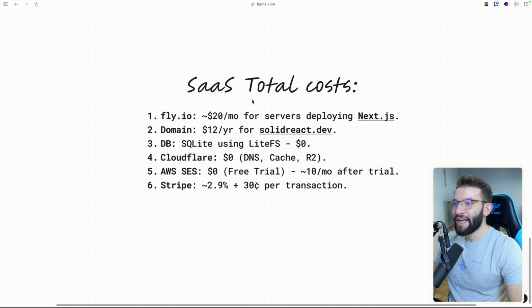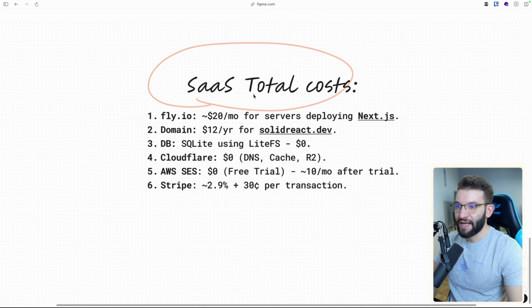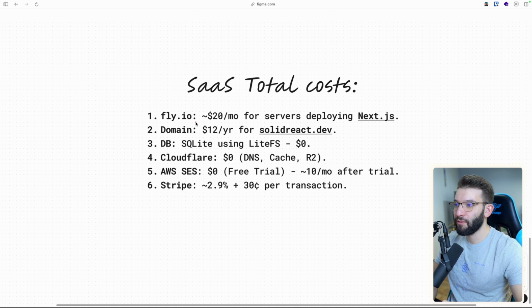All right, so now going down to the total cost for running the SaaS. Fly.io in here, which is the service provider and has a huge CDN set up where you can deploy and remove machines. It has the database inside of it with SQLite. Everything is included inside of those machines. All I have to pay is around $20. Currently, I pay around $17, but of course it's going to depend sometimes on the load it takes, because sometimes it has to pass through this inner CDN network and it incurs egress charges, which are not that much and completely worth it. So it might be a little more than that, but that's completely fine.